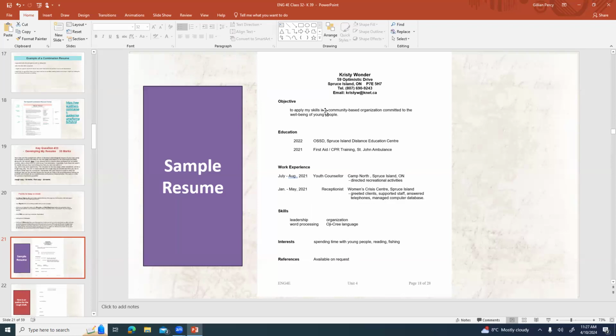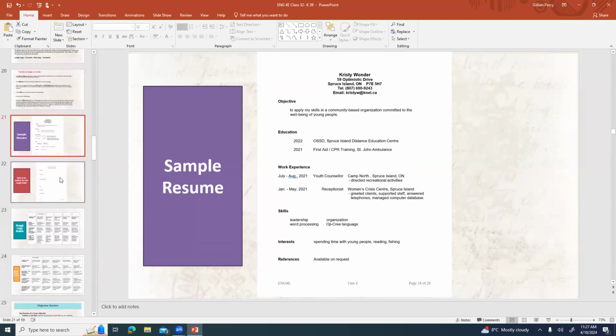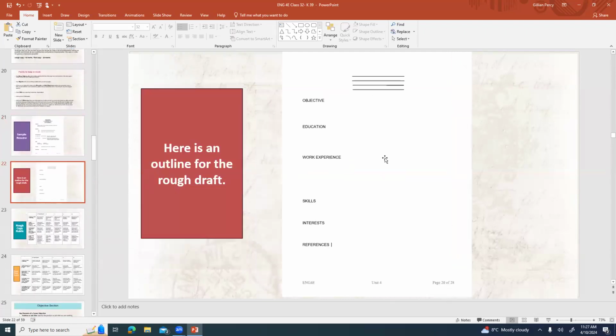It also has a bit of an old-fashioned feel, and I don't know how to describe that exactly, except that I will show you some more recent resumes, and maybe you'll get an idea of what I mean. This is the rough outline that is included with your unit. This is what we're expecting you to use for your rough copy. This is the one that is worth 10 marks. These lines up here are for you to put your name, address, telephone number, all that. Then you'd write your objective, then tell me your education, your work experience, your skills, your interests, and your references.